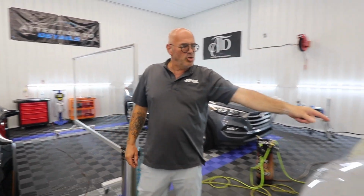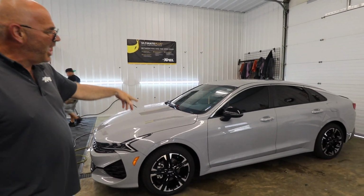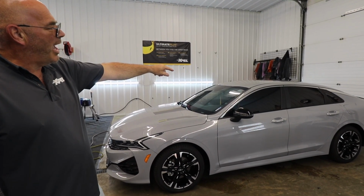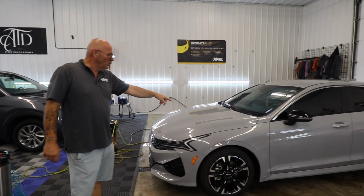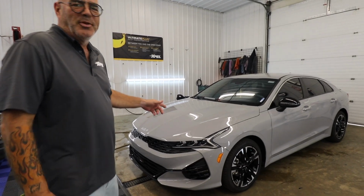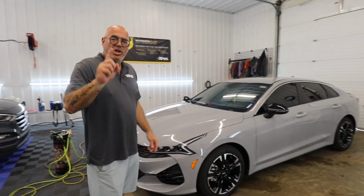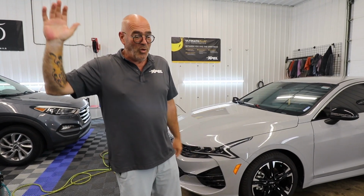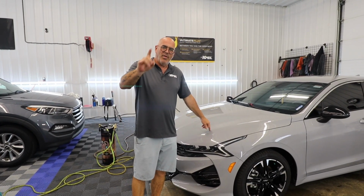Then we have the 2023 Kia K5 GT that we did a full window tint on except the front windshield, and the XR Black ceramic 20% all the way around. Came out fantastic. And then we also did a full frontal, hood, fenders, bumper, mirrors, headlights, all the goodies on the front, and the XPEL Ultimate Plus Fusion with the built-in ceramic coating, 10-year warranty, self-healing, made in the USA. Yes, that matters, guys. All this other stuff that's coming out and flooding the area and everywhere in North America, China, Korea. Anyway, true 8 mil. We also have the 10 mil for that added protection.